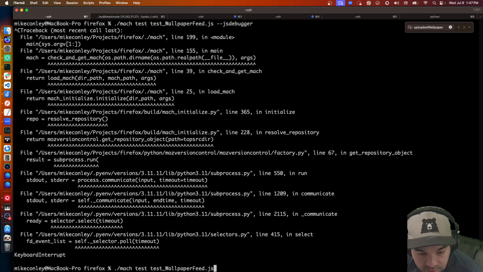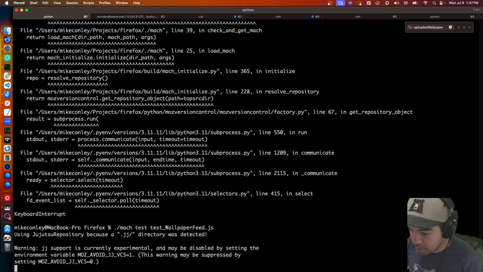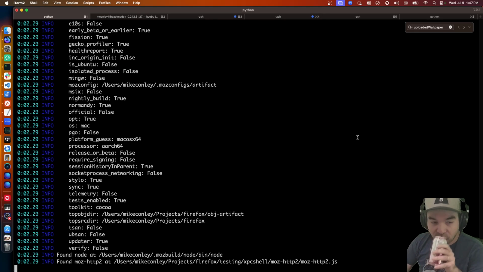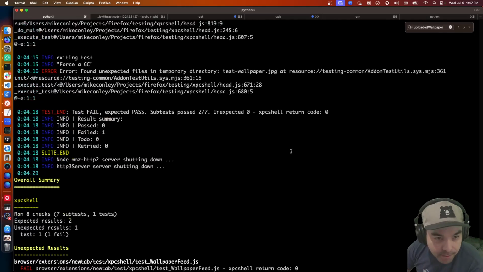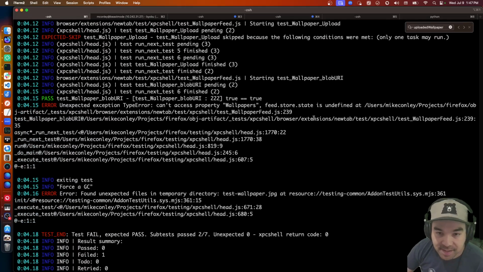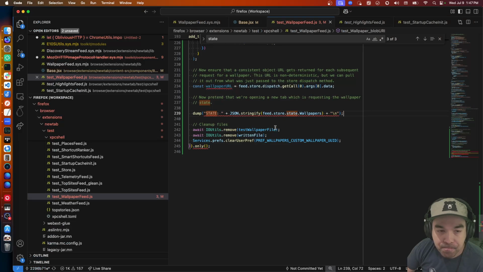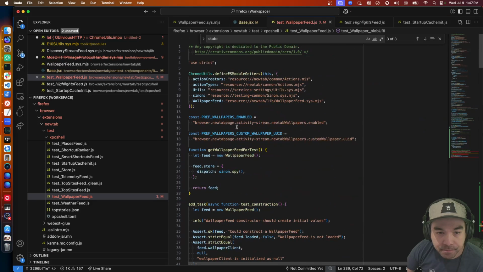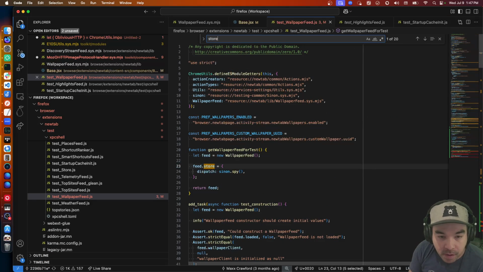No, don't run with JS Debugger. Just run it normal. Can't access it. Feed store state is undefined.